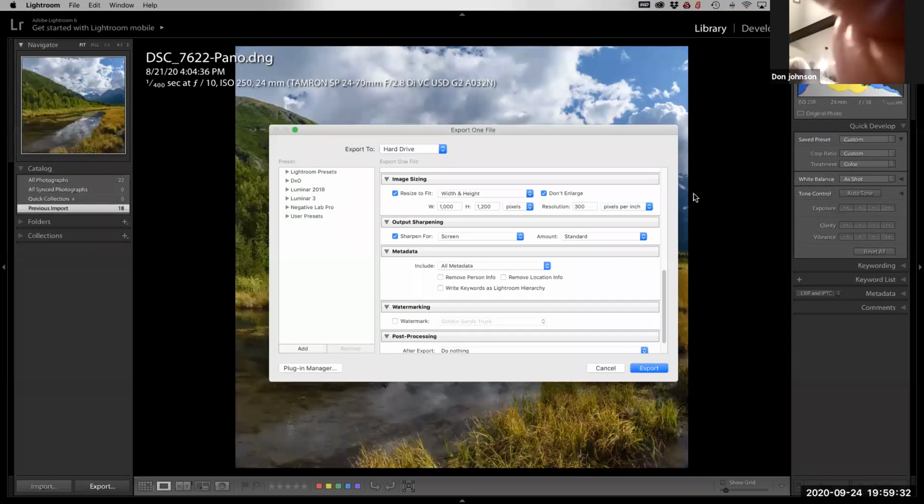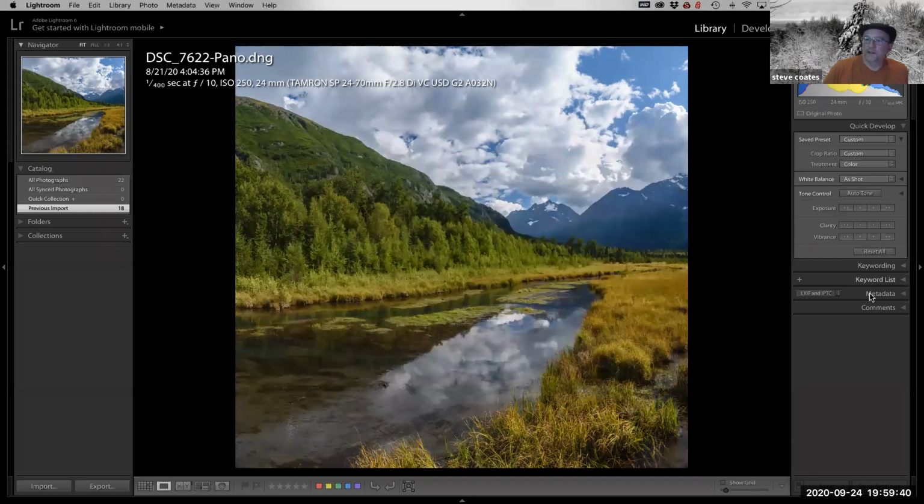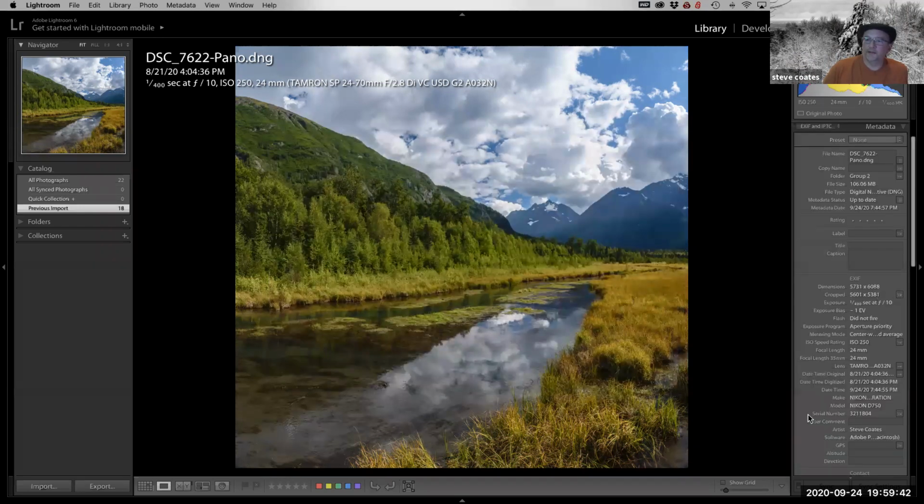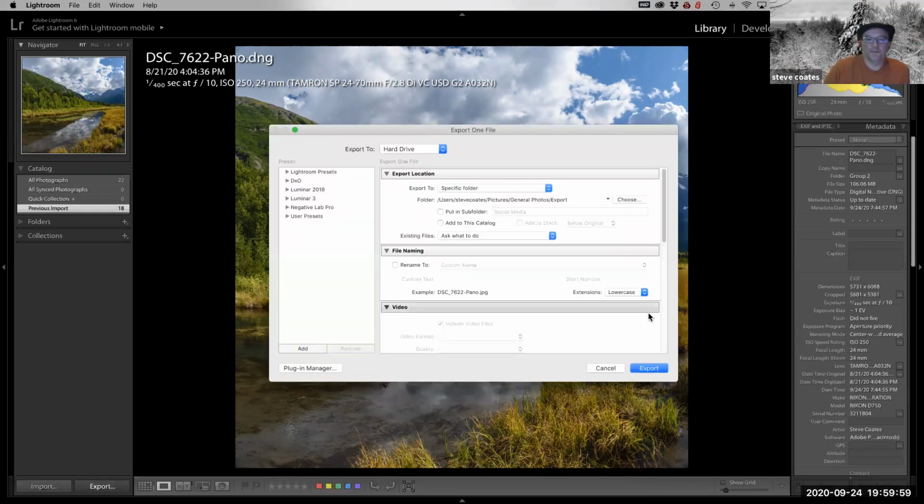All that nice stuff that is in metadata here, most of it comes through. There are programs or apps that can access this information if it's not showing up, because a lot of times, if it's here, it's still in that file. You may not be able to get to it without an app. Back to export.